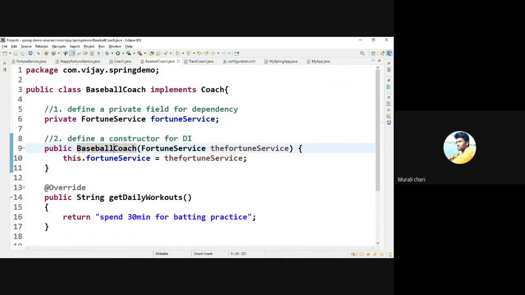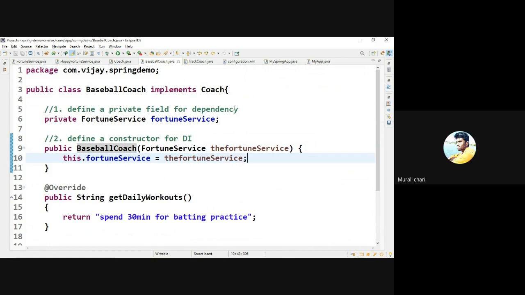Now, here the question, sir. Here the question actually: inside, Spring is going to call the value for the fortune variable, or the same variable name itself it is going to call. That's the question actually. You got my question, sir? I'm trying to understand what is your question.